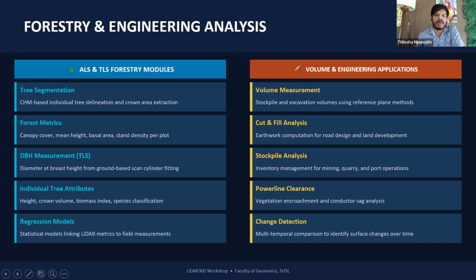It's like a default thing when it comes to point cloud processing software, not exclusive to LiDAR360, but also for specific industrial applications like power line clearance in the power line sector. LiDAR Power Line software is there to do encroachment and sag analysis. And when it comes to temporal changes over time using 3D geospatial data, these scanning technologies and point cloud processing technologies come in a very time and cost effective way.